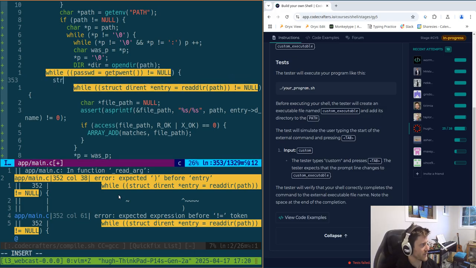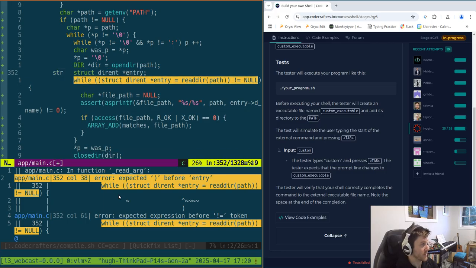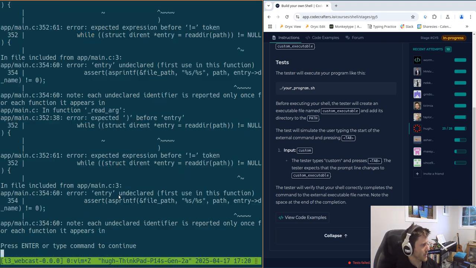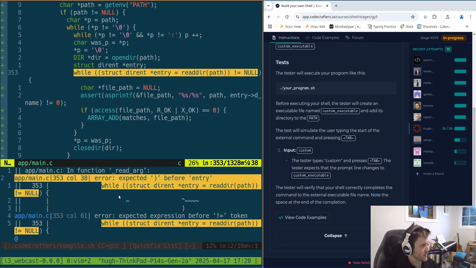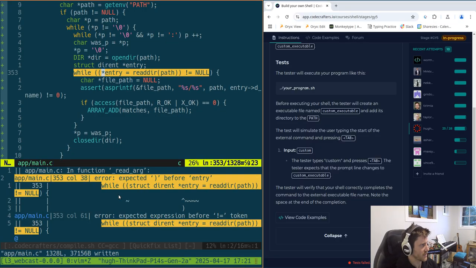So if we have a structure, int tree, and it can just be that, and we can get rid of that and replace that with that. Are you happy with that now? You're still not happy, right?